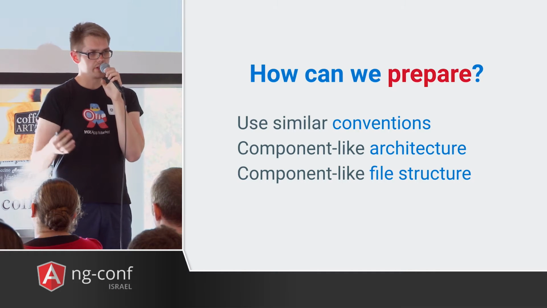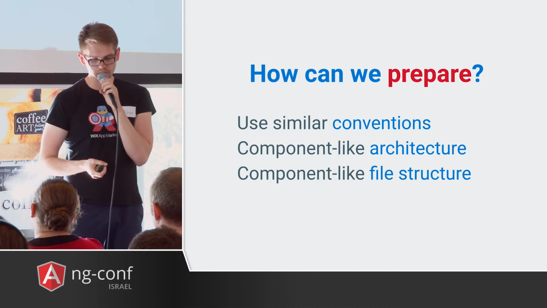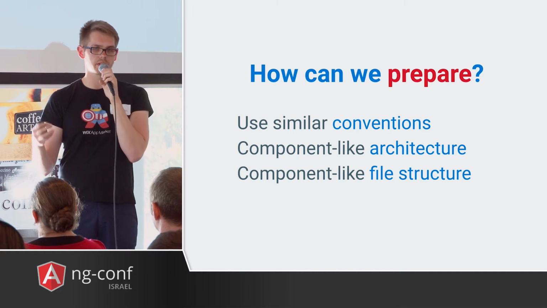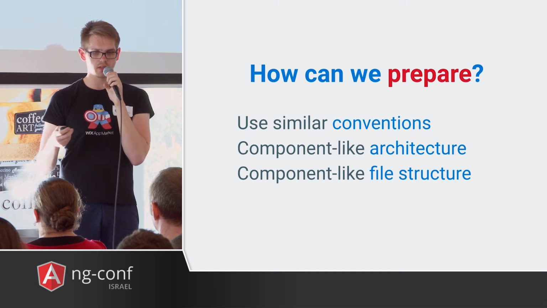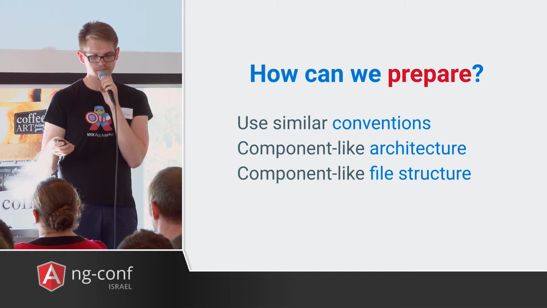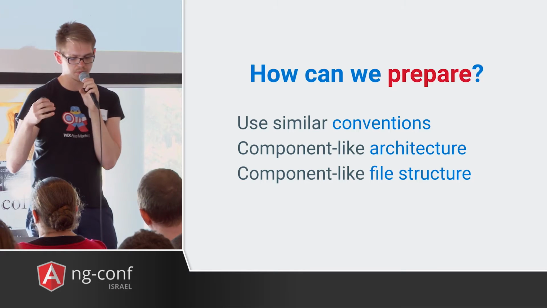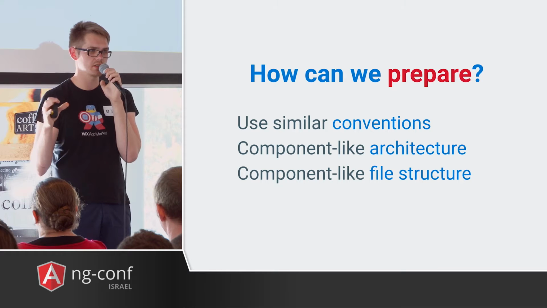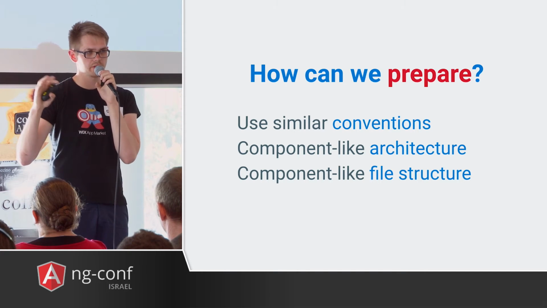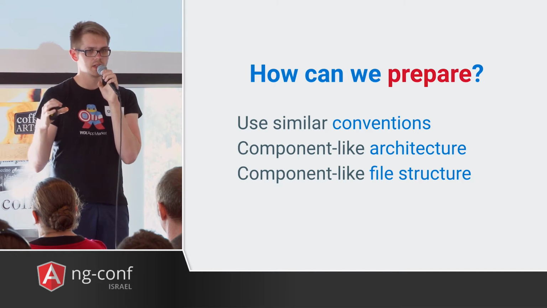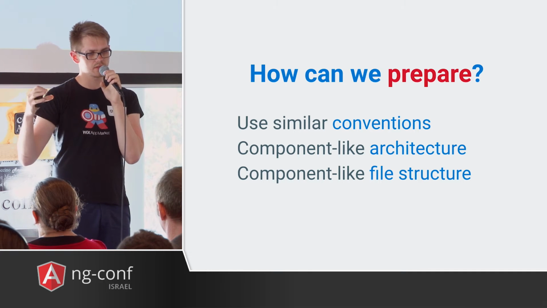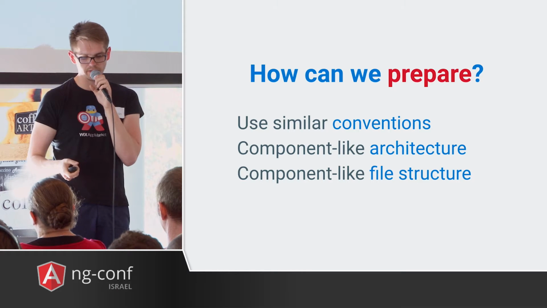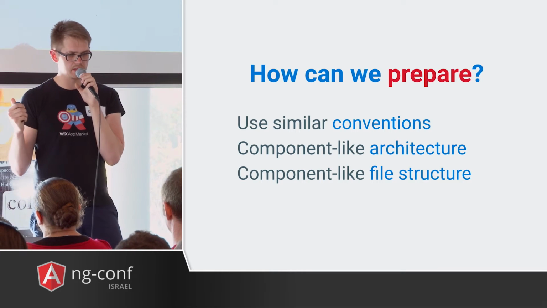So what can we do to prepare if you intend to actually do this? We can start using similar conventions. One convention that is very convenient to use in this aspect is the component-like architecture. If anyone's familiar with the modular architecture for large-scale Angular applications, the one where you group everything by modules instead of the types of files that you have, that's something you can use, and it will make it easier to move.